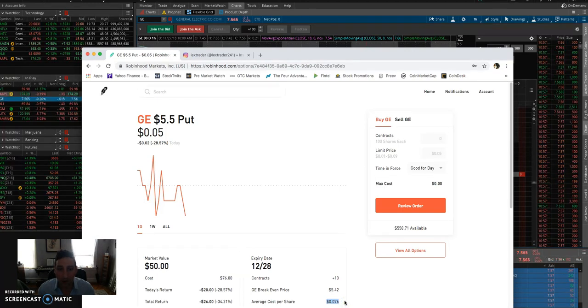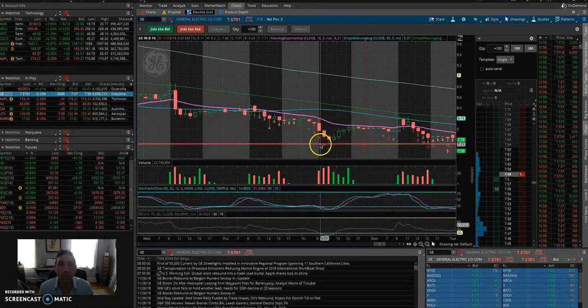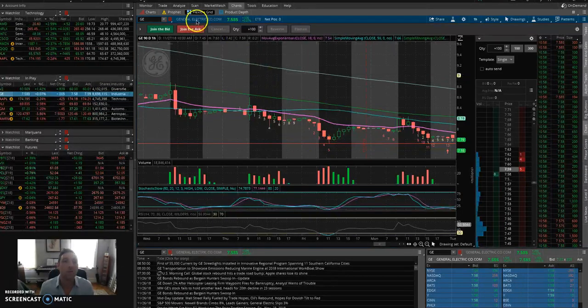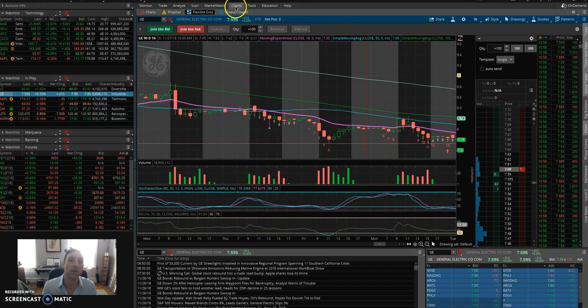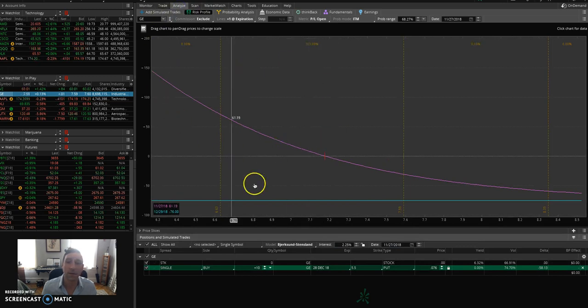So how do I want to figure out my price target, how much I'm going to profit off it down the road? Because this is expiring on December 28th, there's going to be theta decay kicking in because I am buying puts. So we're going to go up here in the left corner of these tabs where it says Analyze. Right now I'm on Charts. We're going to go over to Analyze, and it's going to take you over to this window here.